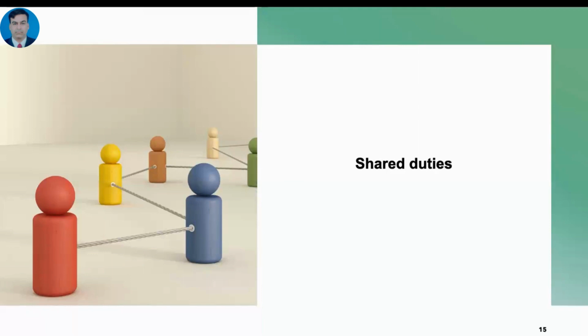Now, we discuss the shared responsibilities or duties of the contractors and the client. Shared duties refer to the responsibilities that both clients and contractors have in maintaining health and safety standards in the workplace. Contractors are responsible for their own health and safety as well as the health and safety of the others who might be affected by their work activities, such as the clients, workers, and visitors to the client's premises.